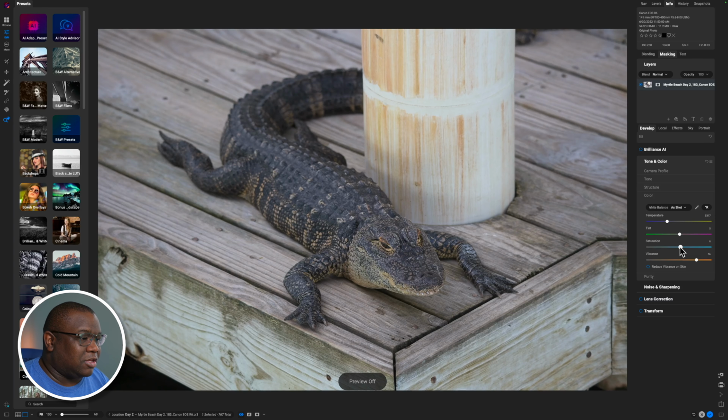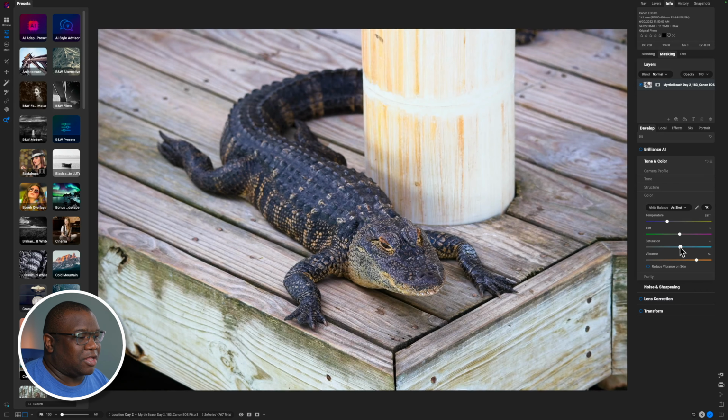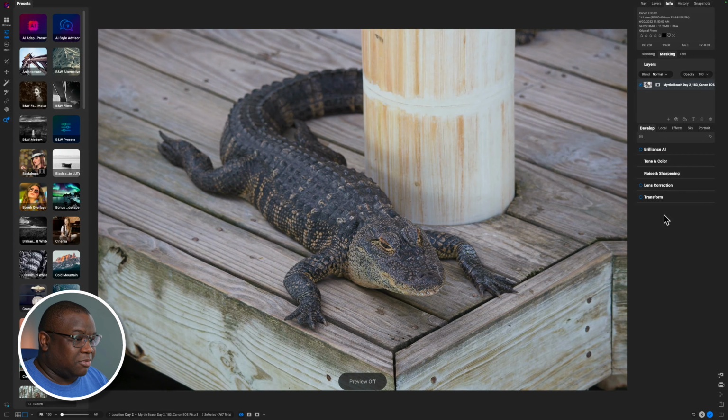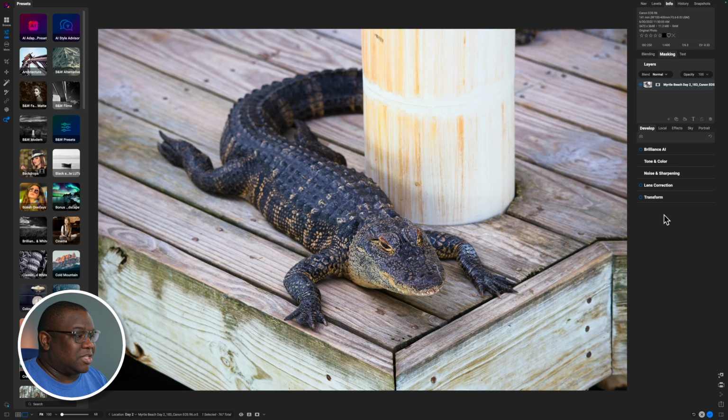And if I hit the backslash key to get the before and the after, you can see with those tonal changes or the contrast changes that I've put into the image, as well as the color, I'm getting a pretty good result overall that reminds me of what it looked like on the day, or at least enhances what I was looking at on the day. So right here, you could stop. This is the before and this is the after.